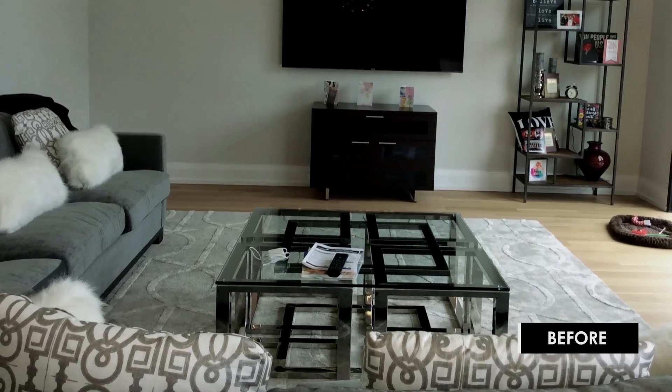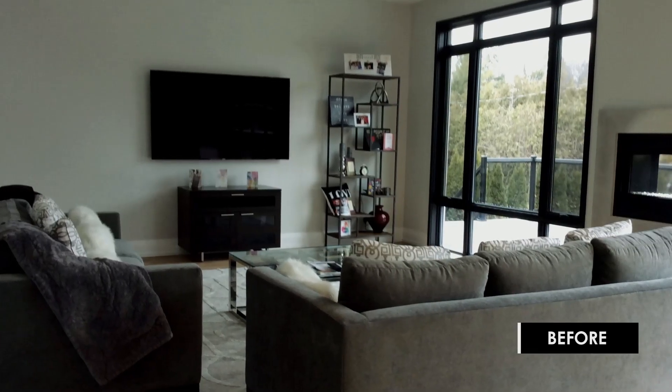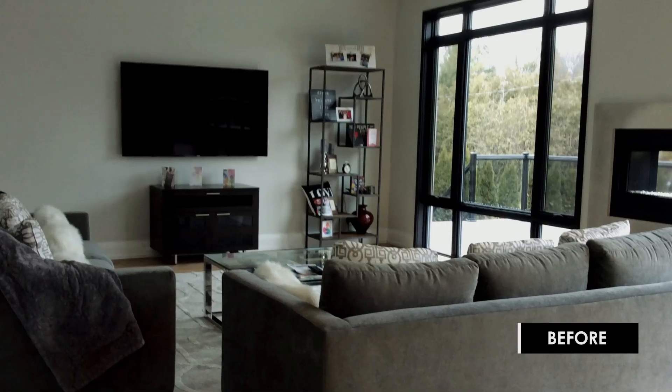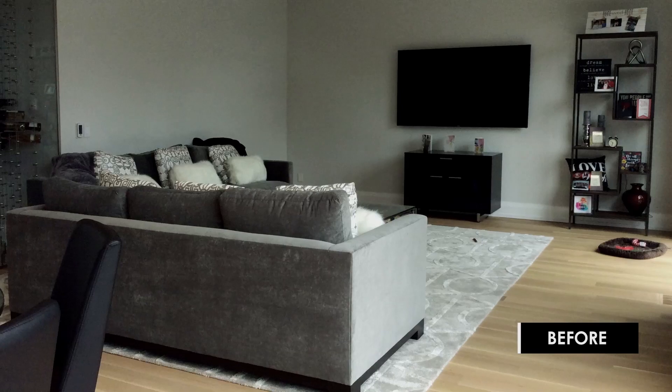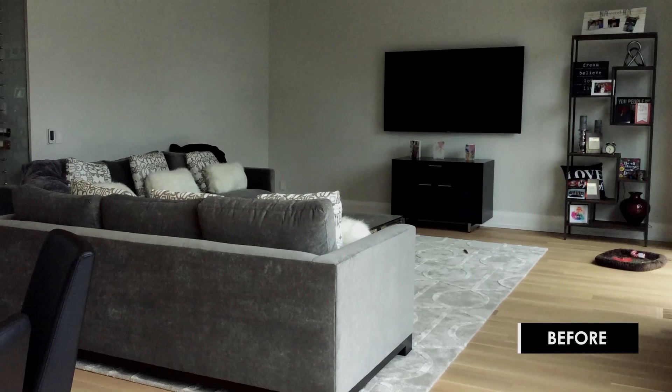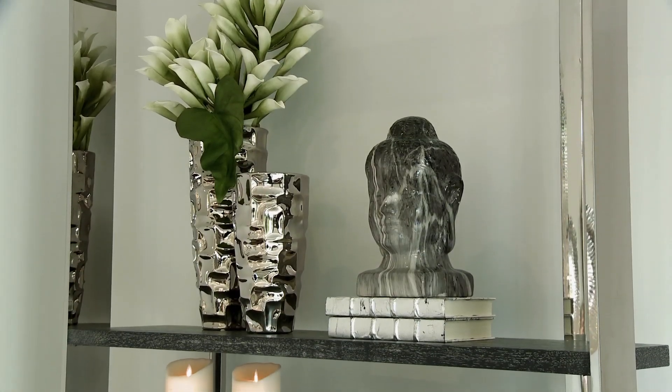The first problem they had was on either side of the TV they had a shelf that was really too small. They were considering millwork, and as you guys all know, millwork is extremely expensive but also sometimes has a traditional feel. They wanted to do something on either side to balance it off with accessories and keep it more open. They didn't need storage, so we didn't need millwork for that — so we decided to place these two units in behind me with big stainless steel and wood integrated. They're four feet wide, they're amazing, they fill up the space and frame the TV really nicely.